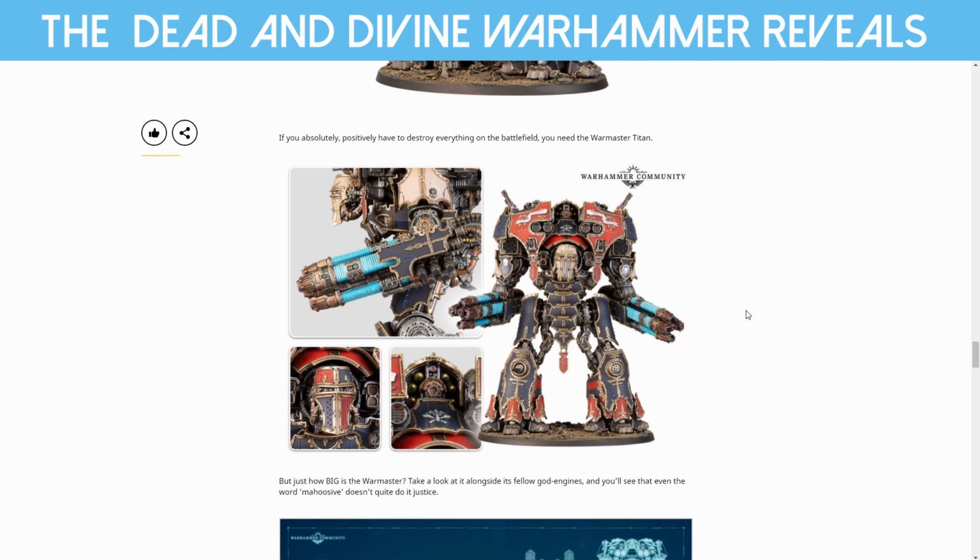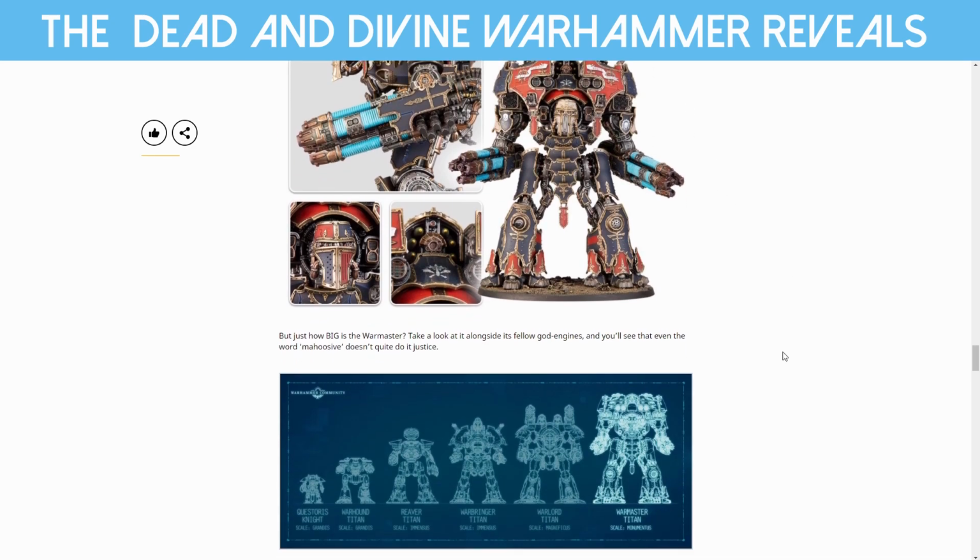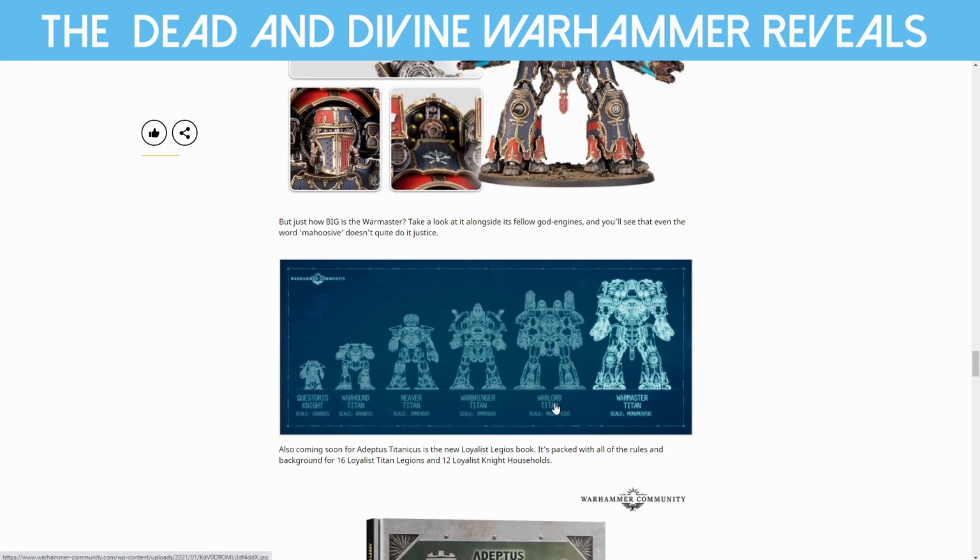Honestly, I want the old Cathedral Titan to come back. That's what I want. Obviously newly designed. But you know, stick a Cathedral on top. I think that'd be amazing. So this is the scale that we've got here. We've got the Warlord Titan, which has the big cannons on its back, but you can see the top of it comes up to the Warmaster's head. So it's a huge thing.